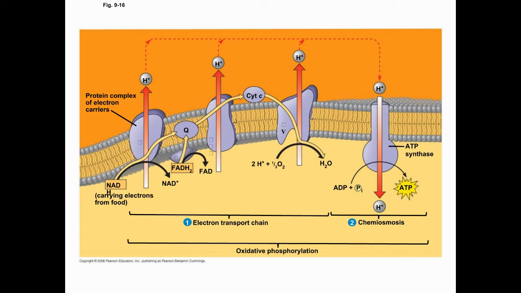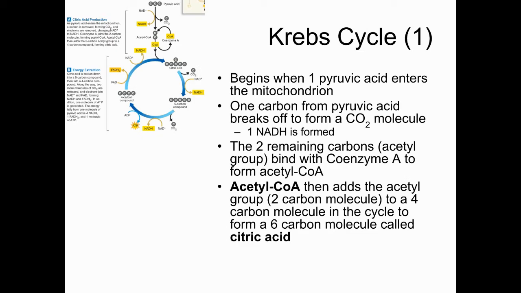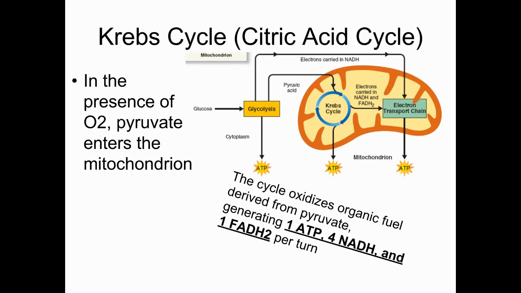There's our 38. Now, here's the wiggle room. Because you always hear 36 or 38, and here's a little bit of wiggle room here. And it goes back to glycolysis, which actually goes on aerobically or anaerobically. Okay. So if we go back to this image right here, this is where the wiggle room is. Now remember, NADH makes more ATP than FADH2. This isn't a huge point, but it's just so you can understand the wiggle room.